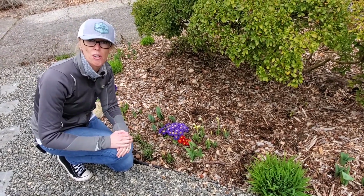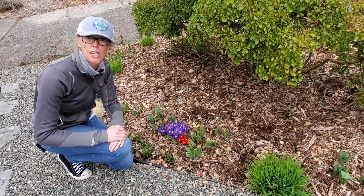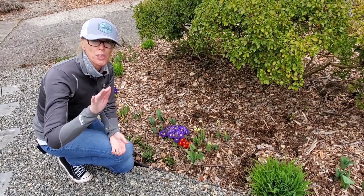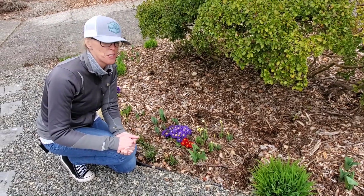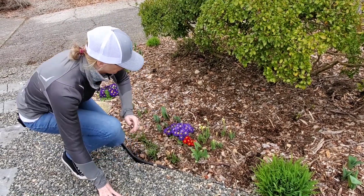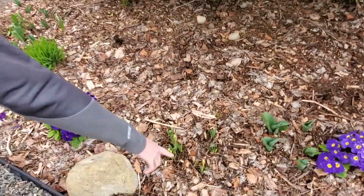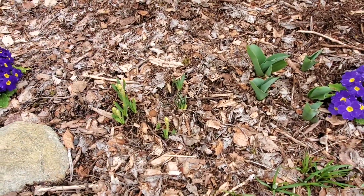That's true. And it's fun to kind of experiment a little bit. As you can see on our video, we have a lot of different types of daffs, different heights and different colors. We wish more of them were in bloom, but we'll give you an update when they come in because they're really pretty. And these are scented as well. Some daffs are scented. I forgot about that. So we've got some more coming in right here. Oh, yeah, look at them. They're a little bit behind the other ones.